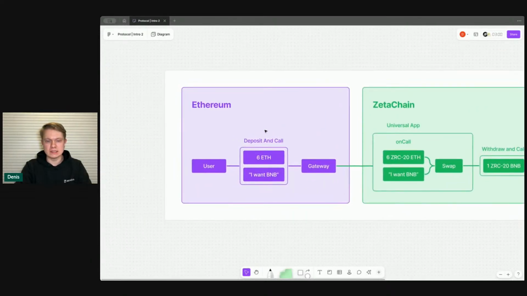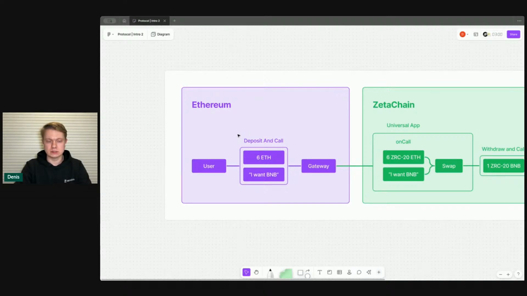So the user didn't need to install any kind of specific wallet or know about ZetaChain. All of this happens completely transparently from the user's point of view. And what's important is that the gas is also handled automatically.